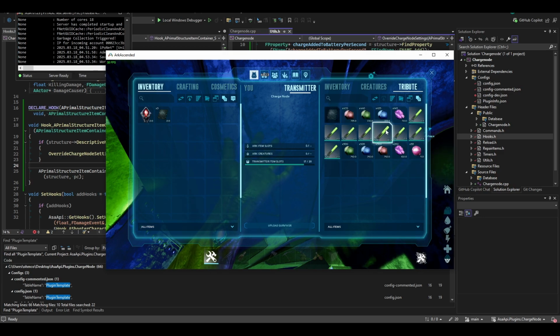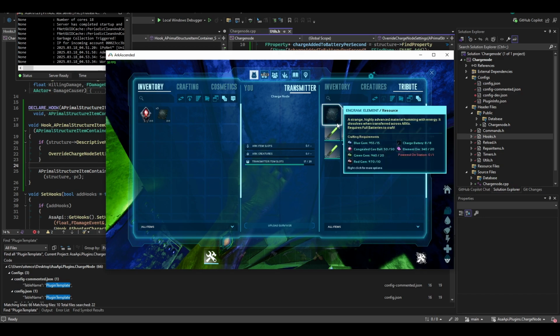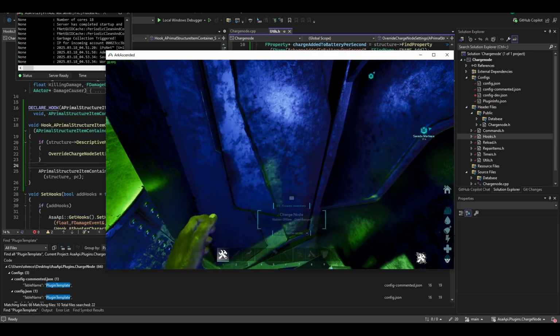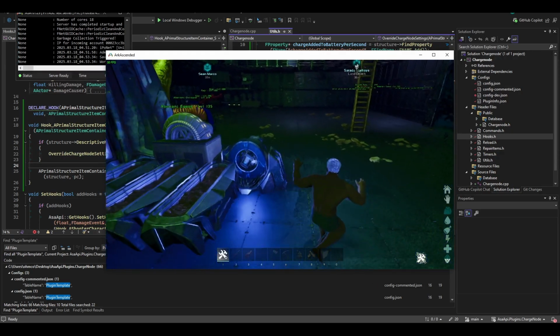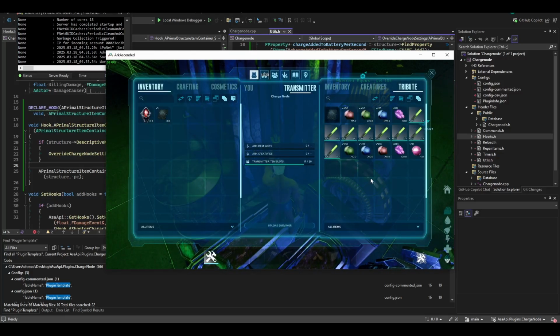Maybe I messed up the config. When the save loads, every setting is loaded as well. But when I close this game and come back to it, it will get all of this with no charge at all, because we messed up the settings already. I think my plugin is using that, and then the save is loading.